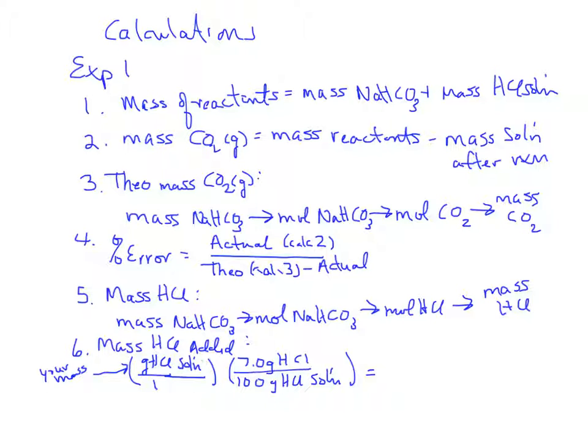The stoichiometry, if you go back and look at your write-up, it's boring. It's 1 to 1 to 1 to 1 to 1. Okay, so it is balanced, what you see in your write-up. So you're going to use that ratio to get to the moles of the CO2. You're going to have to use the molar mass of CO2 to get to grams of CO2. That's your theoretical yield.